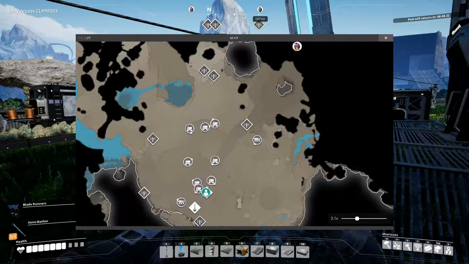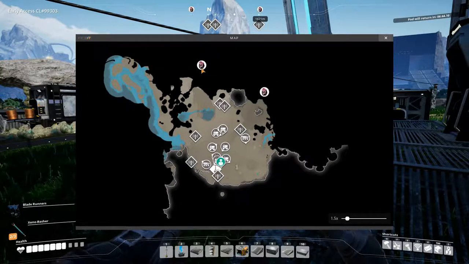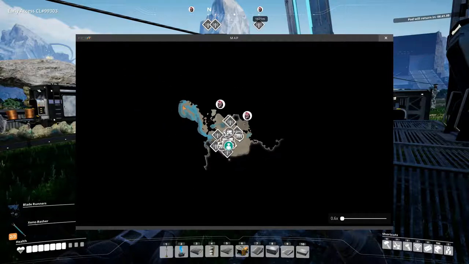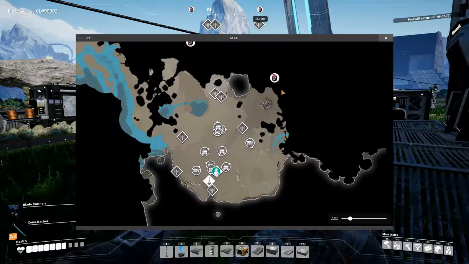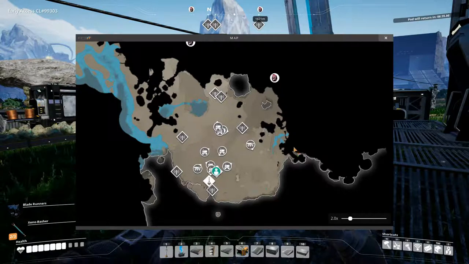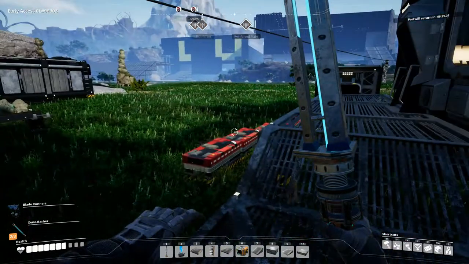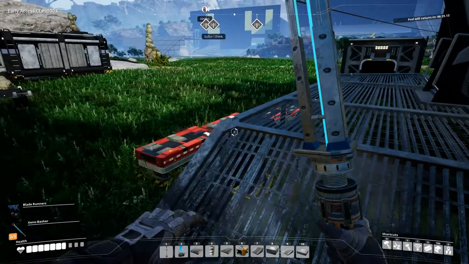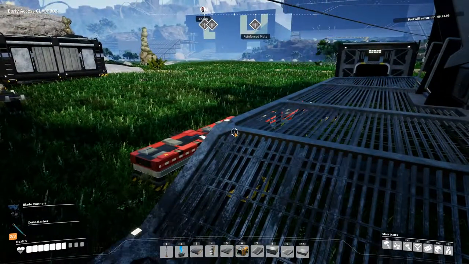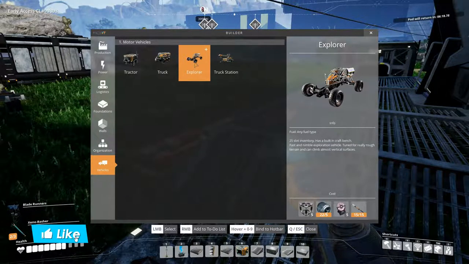Okay, so it's not too far. A little bit far, but could be worse. Alright, so very, very nice. Okay. So, that's the map. Very cool. Jesus. 4,000 meters away. That's not going to be the first one we're going for, I can tell you that much. Okay, and then there's of course the explorer, which is really cool.